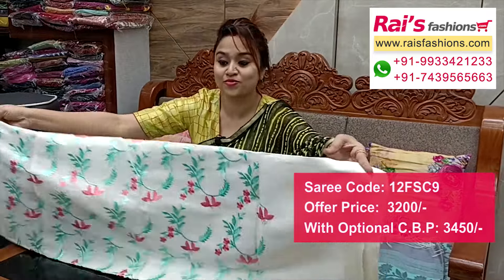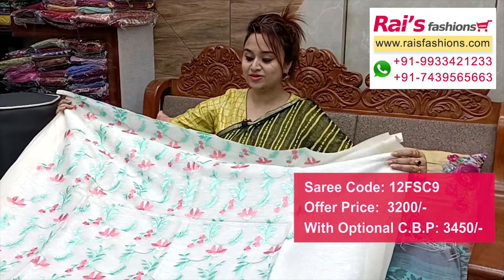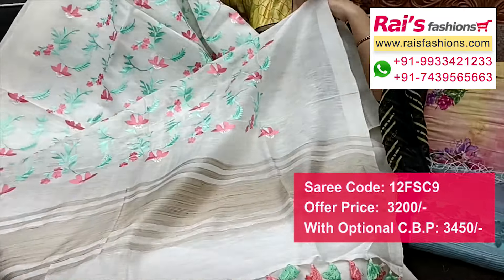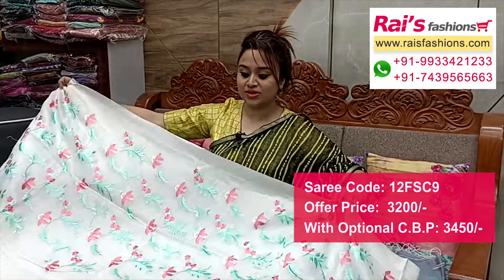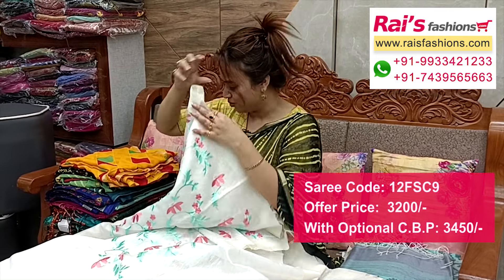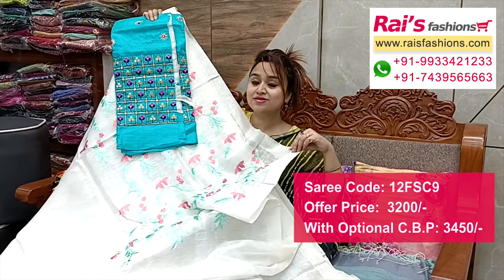Nice color combinations — premium quality pure handloom silk linen base, off white color, all over fine embroidery design work. Soft, smart, bright looks, silk linen base, pure handloom. Pallu highlighted stripes with pom pom design and all over embroidery work — very nice face look. Full base part all over fine embroidery design work, running blouse piece. Upper base part to pallu — heavy embroidery work. And I put a silk material mirror embroidery design work contrast blouse piece for your exclusive looks.